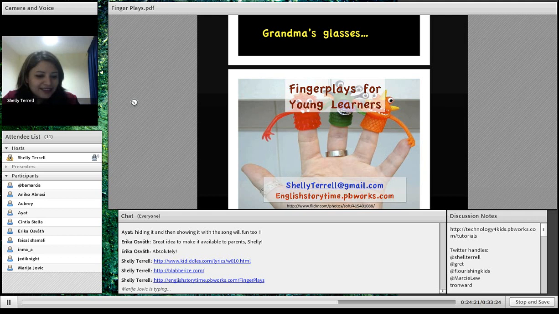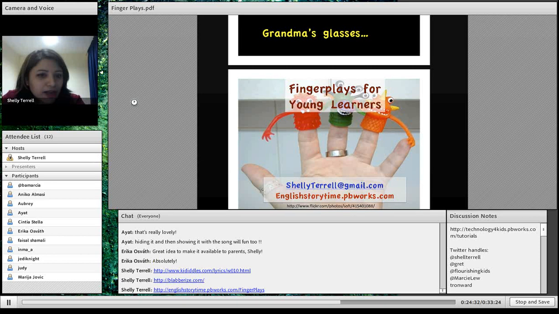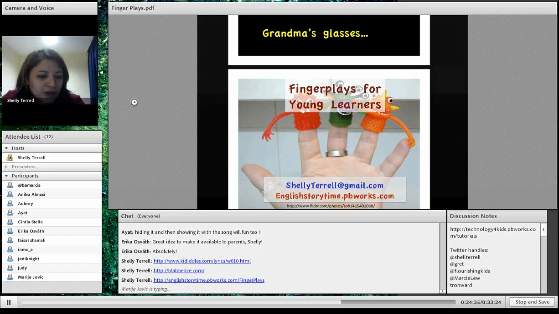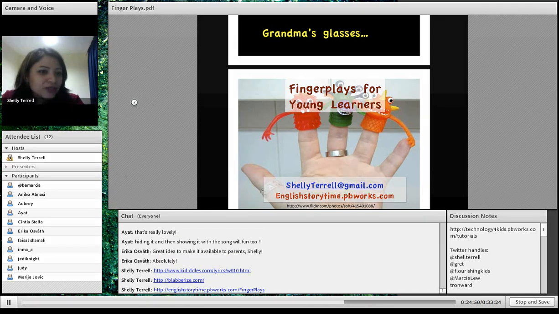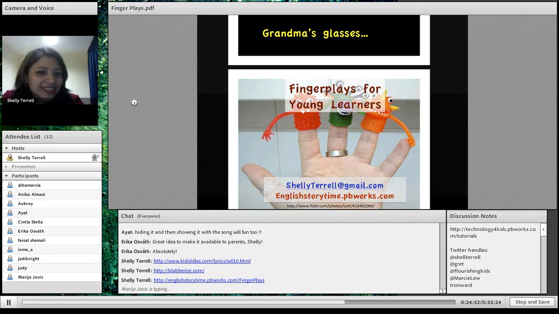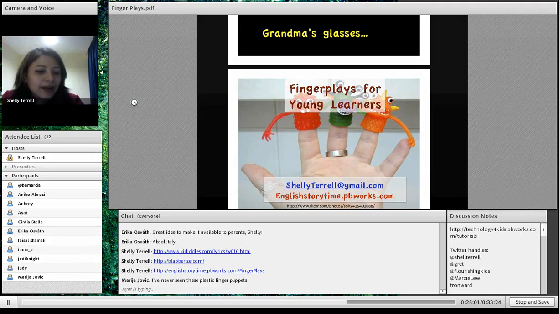And all of you have, I'm giving you the mic, so if any of you would like to add some of your finger plays that you have heard, some of the ones that you really enjoy a lot as well, please let me know. And you do have the mic, so all you have to do is go to the top and then click the green microphone, and you'll be able to use the mic. And I believe everyone has a microphone. Oh yeah, they do. Okay, fantastic.